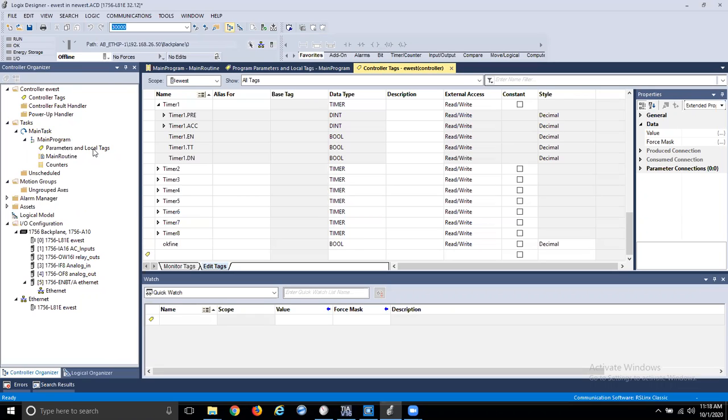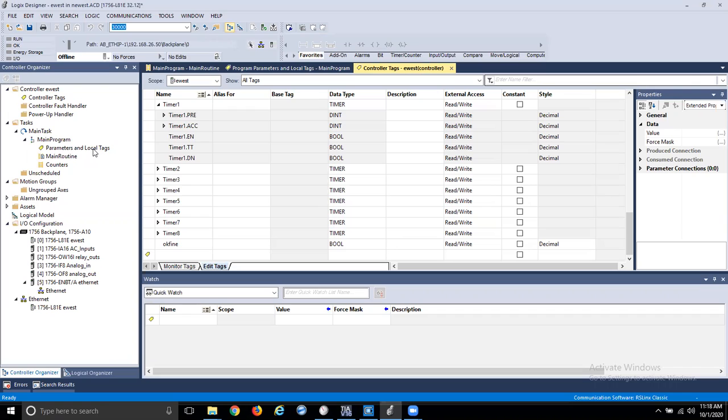Like if you're going to have the same program on 10 different machines, you would want to use local tags. That way you could have the same program with the same tags in each of the machines. That would make things easier from a troubleshooting standpoint.